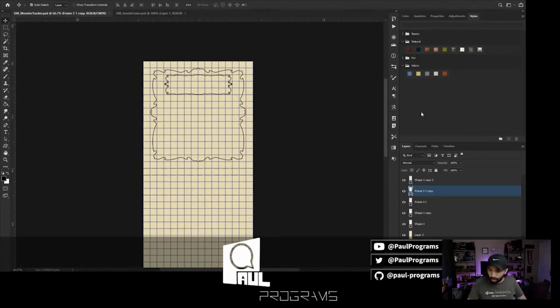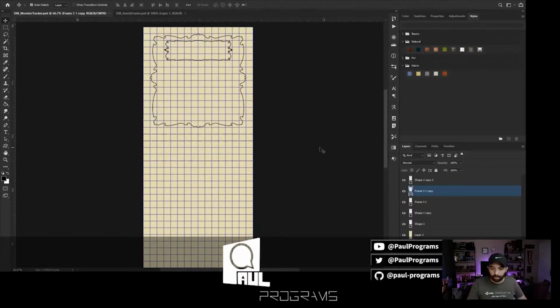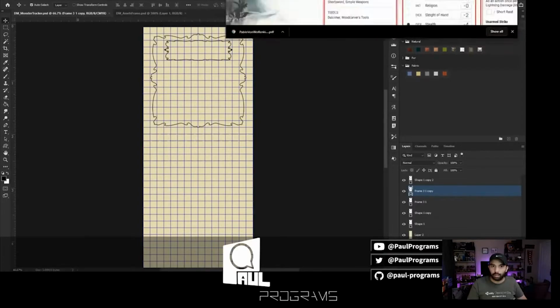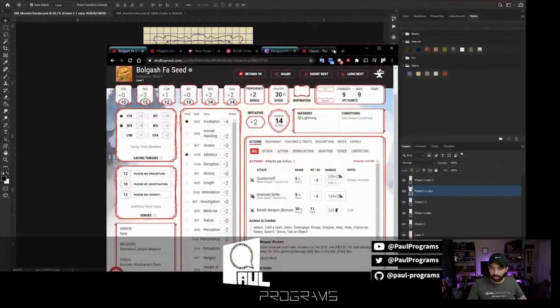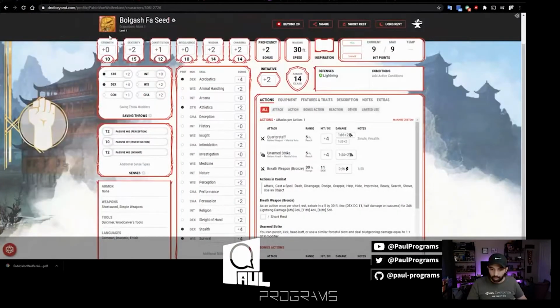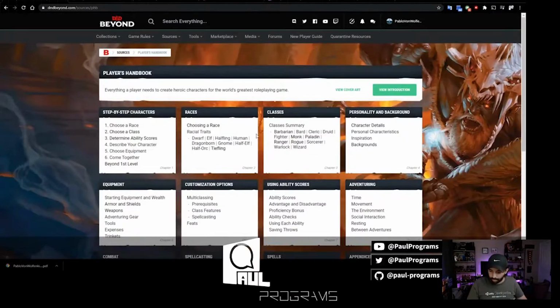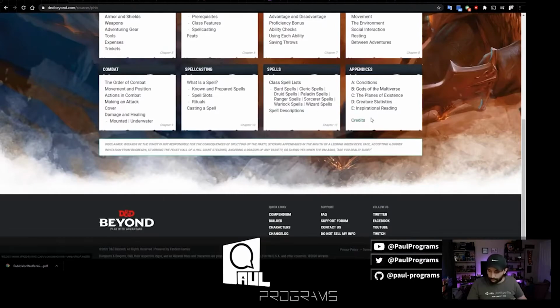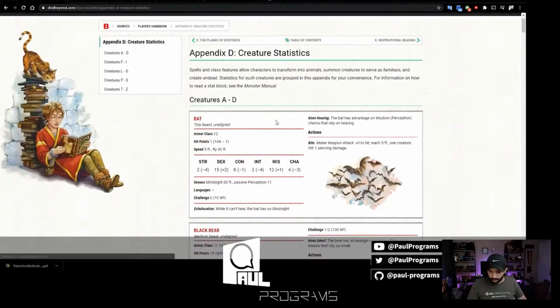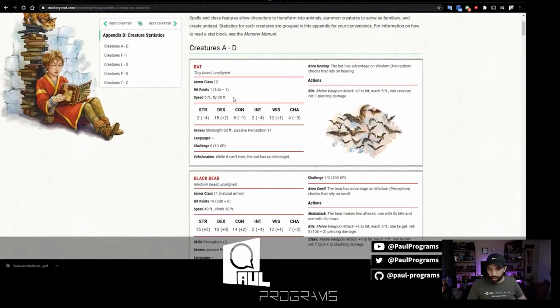Now, the thing is, what do you need when you're actually working with monsters? So let's pull up the bestiary. Let's actually pull up a bestiary. So I'm gonna bring this down here for now, and back in D&D Beyond. So let's go player handbook. Now, just for showing purposes, let's look at some creatures. So these are the main stats. You have your armor class, your hit points, and your speed, just like a player.